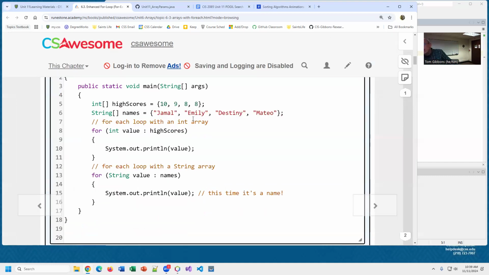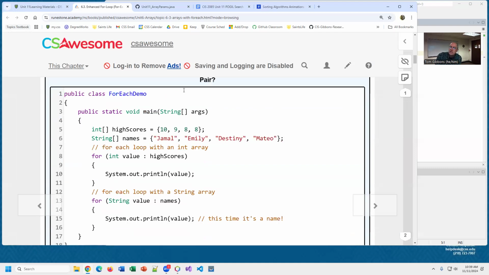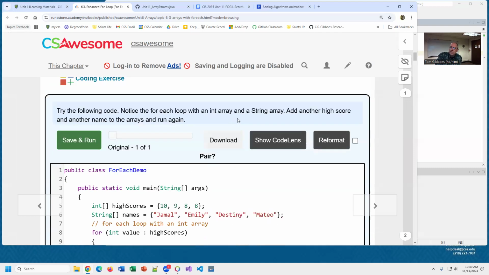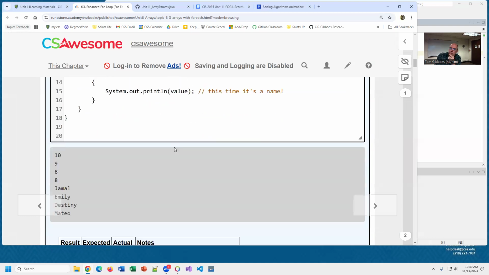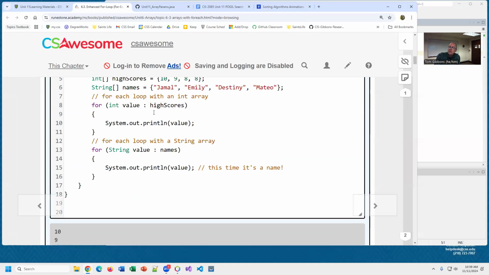And then there are some good examples in CS Awesome where they do that. So here's their example of the following code. We can run this. And again, it's printing off each item in the array, each name in the list of names.